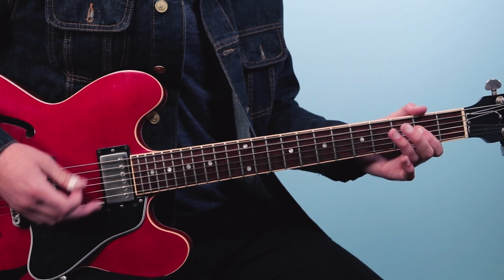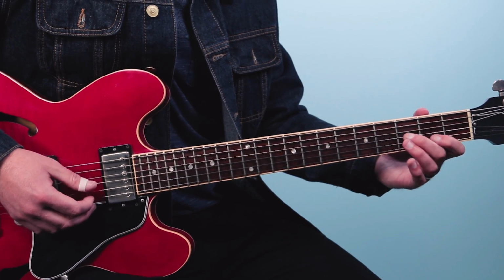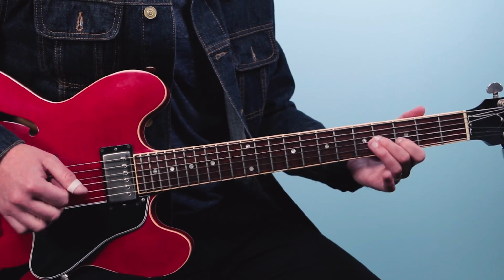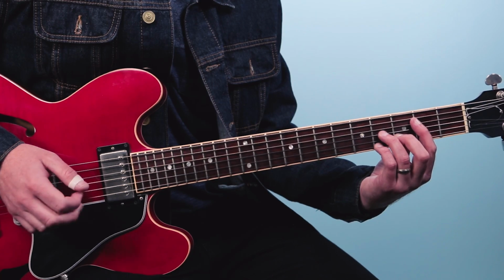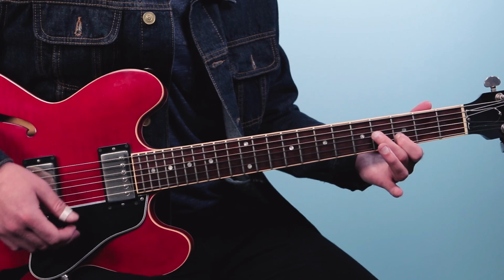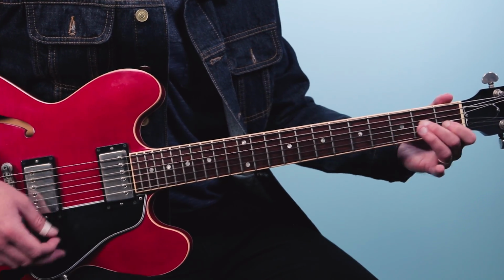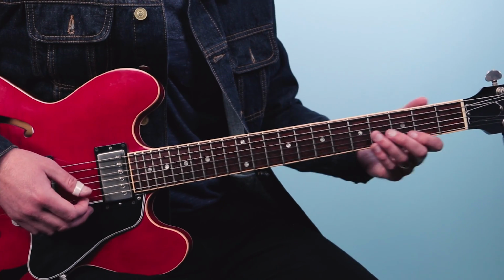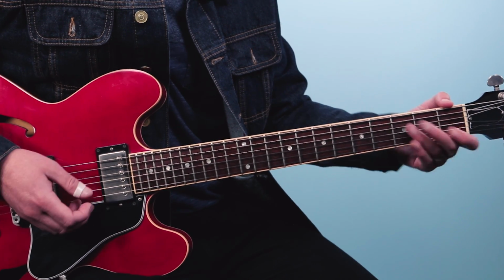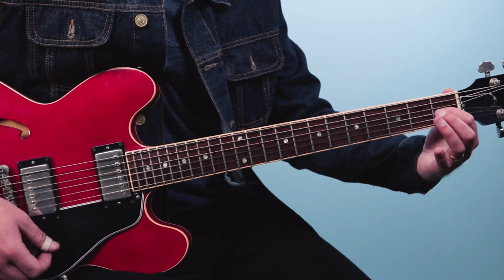Then go to A. Then we go to E, play the low E string, and do this lick. It's actually part of an E7 chord here. We're playing the 4th fret on the 3rd string, 3rd fret on the 2nd string. Triplets, 1 and a 2 and a 3 and a 4 and a 1. And then you walk it down. Hammer, so that's all open strings, hammering to the 1st fret, which is part of an E chord there. That's a little E triad.